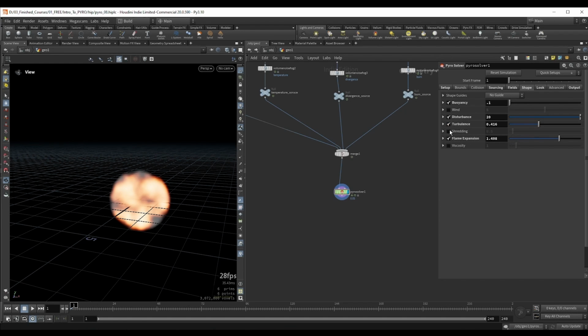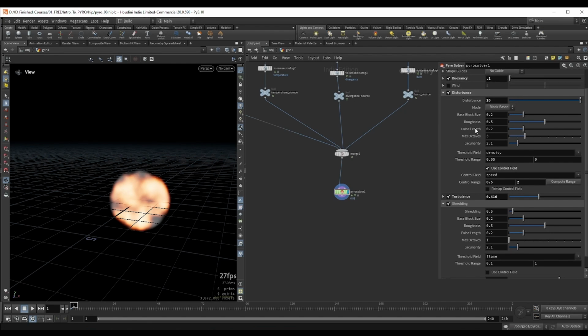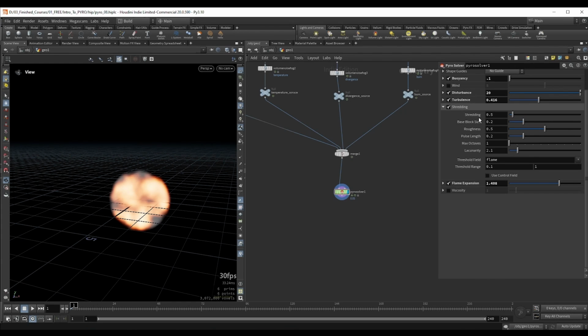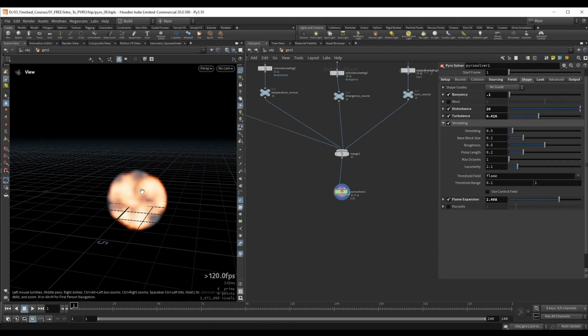Shredding is also a type of noise, and this is based on the Disturbance microsolver. In fact, we can see that over here we have kind of the same settings that we have in our disturbance. The difference with shredding as opposed to the disturbance is that shredding will keep the speed consistent to what we already have, while disturbance is also changing the velocities a bit.